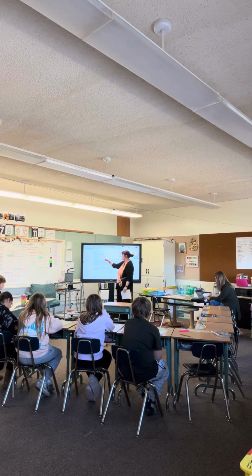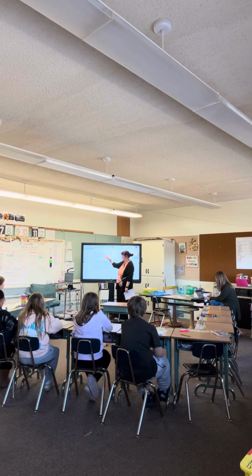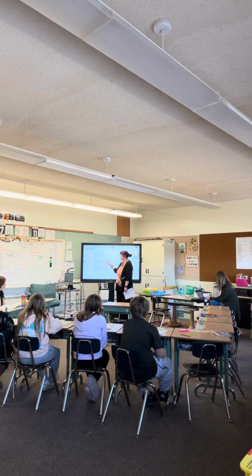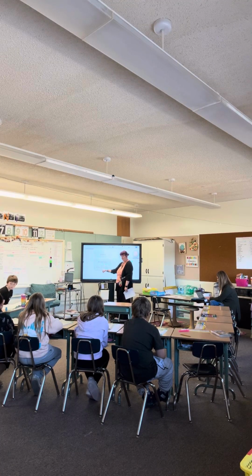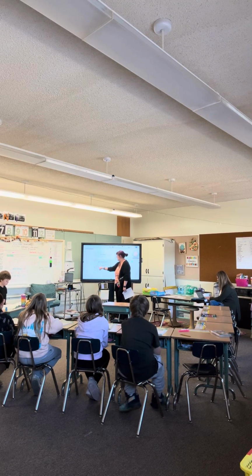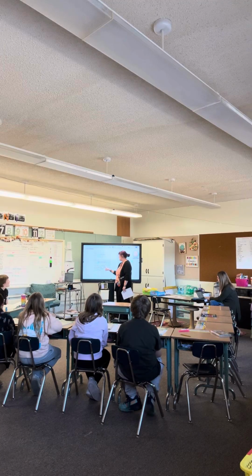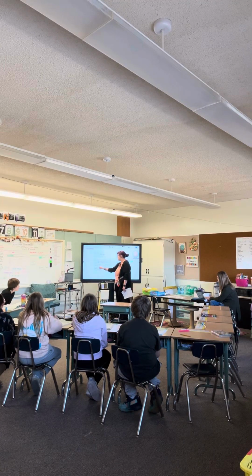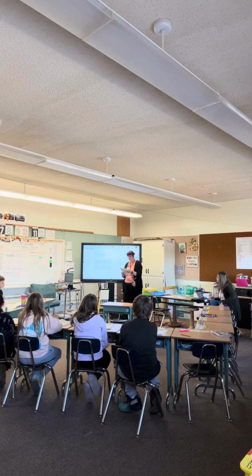I'd like you to say this word after me. Decimal. Decimal. One more time. Decimal. Now, decimal point. Decimal point. One more time. Decimal point. You're going to choral read with me. Ready? The dot in a decimal is called a decimal point, and it separates the whole number part from the fractional part.